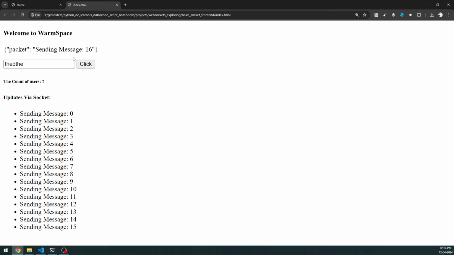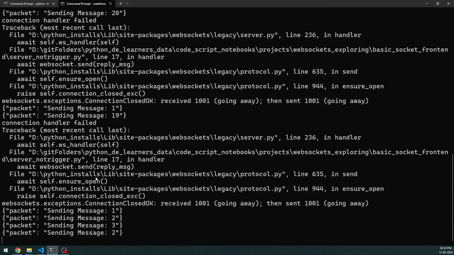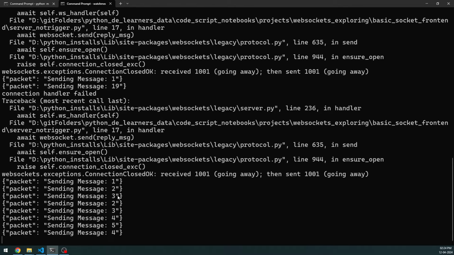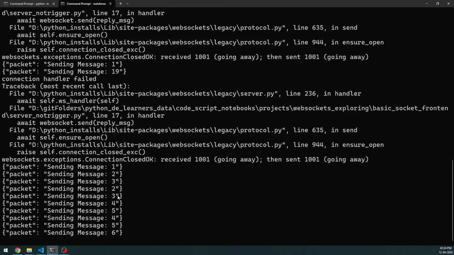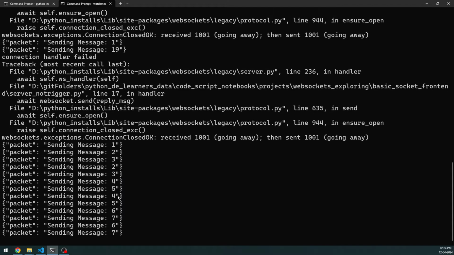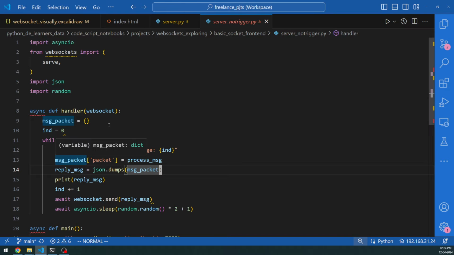We will be looking into the mechanisms that are running this in the backend. So let's refresh this page, and you'll see the moment I refresh this page, again it starts from 0, meaning it's connecting back to the server, the connection is re-established and the server starts from the beginning. So these things are happening with a particular logic, and we will try to understand these things right now. So I'm stopping the server, I'm going to the code.